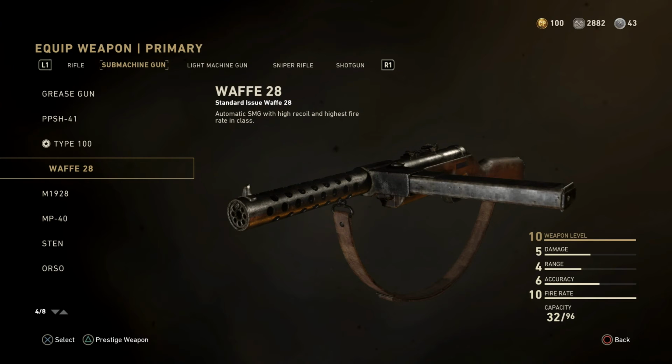It's not that big of a difference, and if you have extended mags, that fire rate just works with the extended mags and it just absolutely shreds people. It's really good for running and gunning, and I don't mind the iron sights on it. This is one of the very few SMGs that I can run iron sights with.